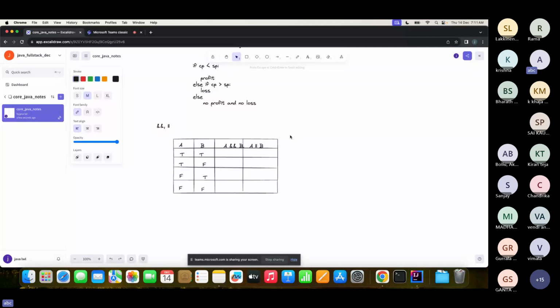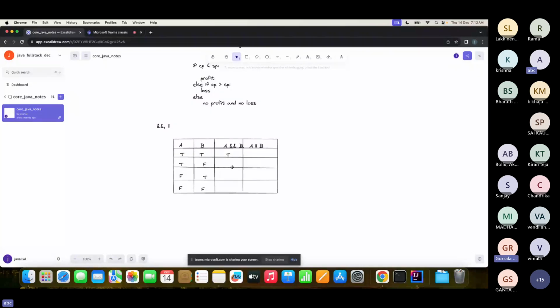If we take this scenario, A and B, in case of the AND, if both are true, then the result, A and B, is going to become true. True and false, even though one is true and one is false, is going to become false.